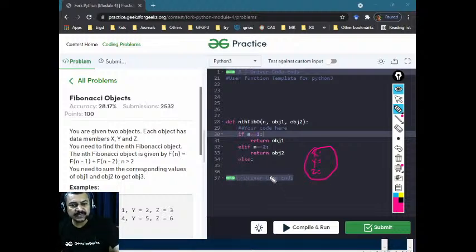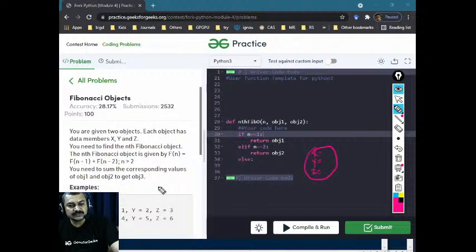You need to find the nth Fibonacci object, right? The nth Fibonacci object is given by fn equals fn minus 1 plus fn minus 2, where n is greater than 2. So for 0 and 1, we can define them here, but for 1 and 2 we can define directly. 3 onwards this formula will work.